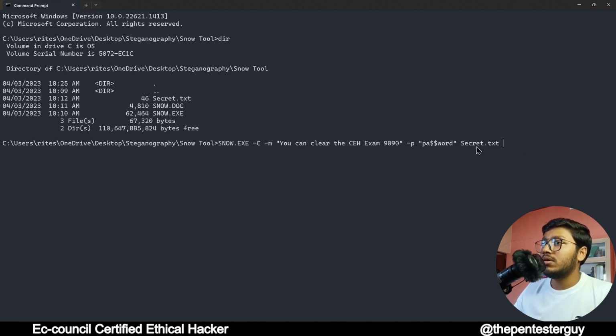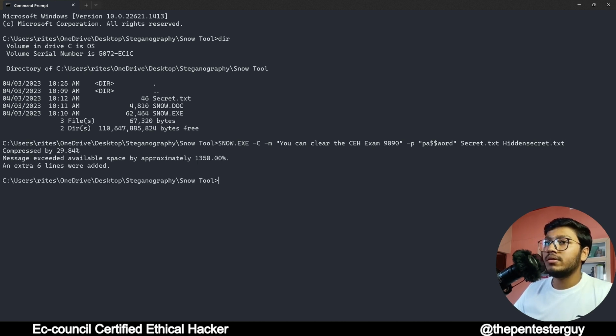This is our original file, as you can see, and the updated one, the file that you want as output, we'll name hidden secret.txt, and let's hit enter. We have successfully concealed our secret data in this file.